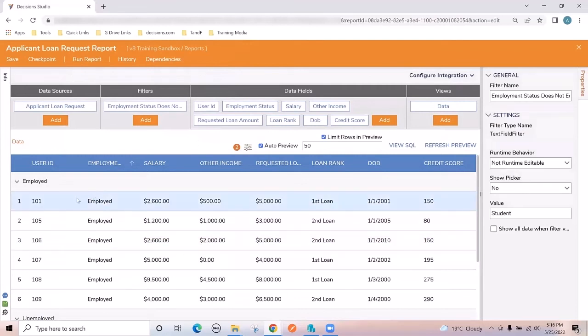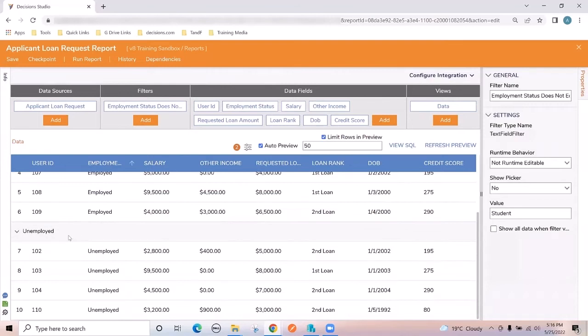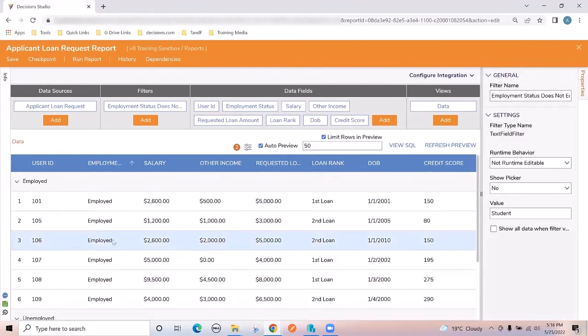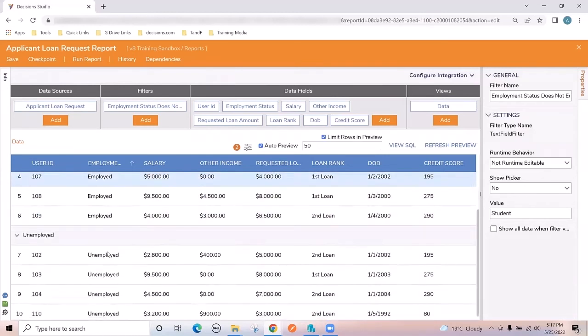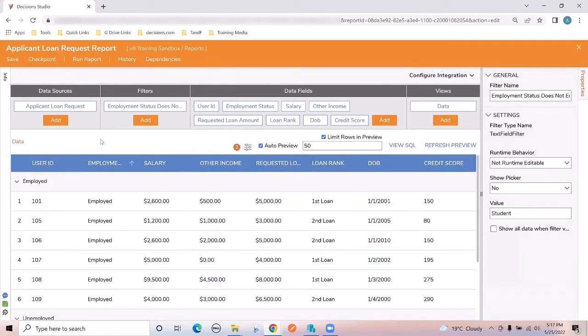Now, as I did that, you would see that we have two segregations here. We have the data for the employed in one group, and we have the data for the unemployed applicants in another group. So with that, it becomes very easy for the end user to have a quick look and decide what they want to do with the data.